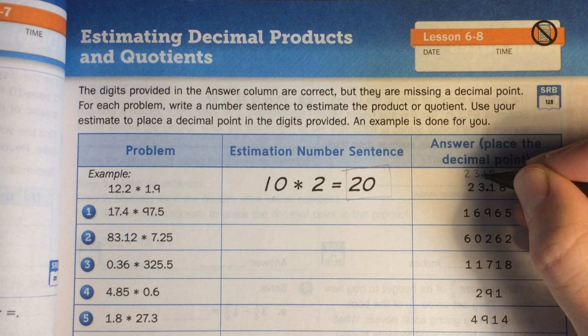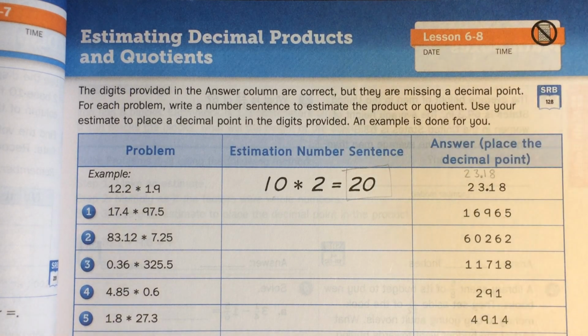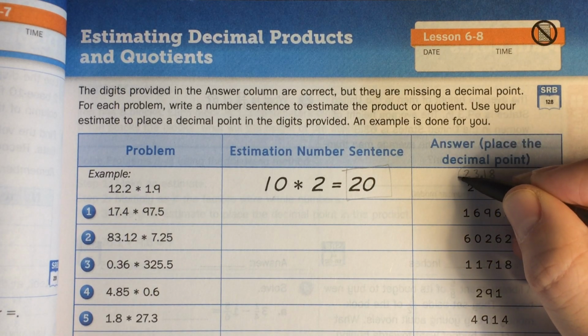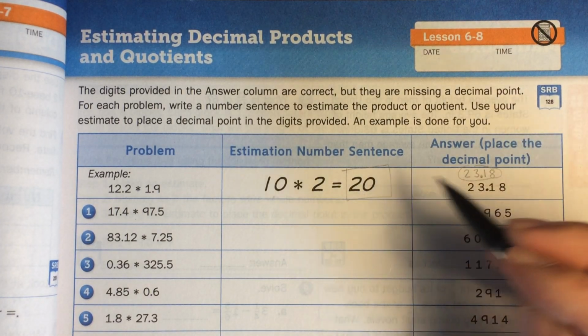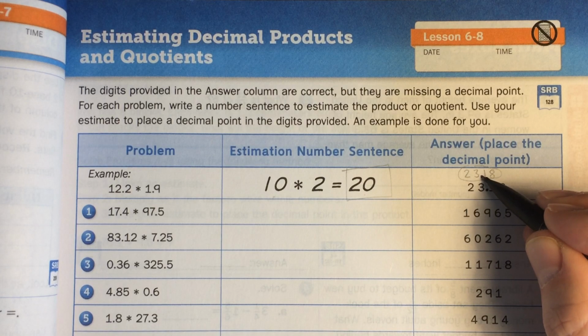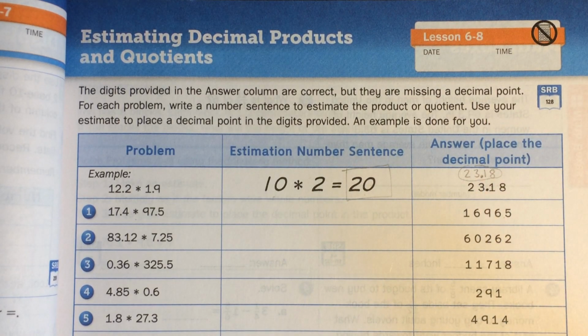However, if we put that decimal after the 3 and before the 1, suddenly you have 23 and 1800ths, which is barely 3 wholes away from 20. That's really close. So they want you to use your logic and reasoning to find out where the decimal belongs. So according to our estimate, which is 20, our decimal point should be whatever's going to get us closest to 20. Let's take a look at number one for reals.